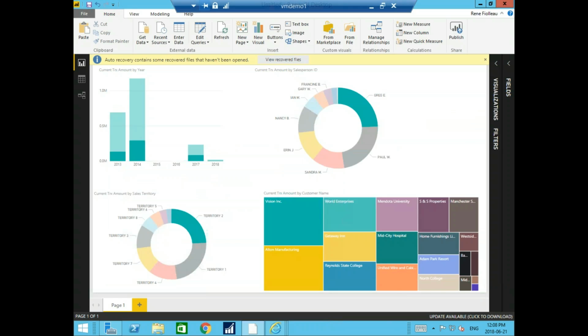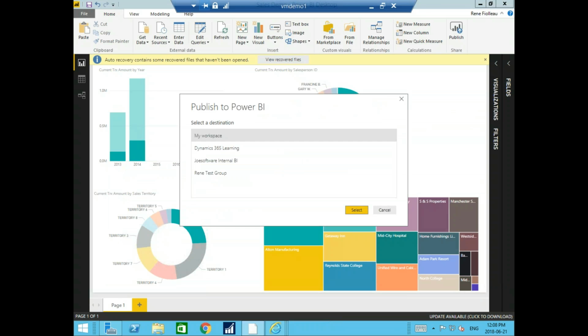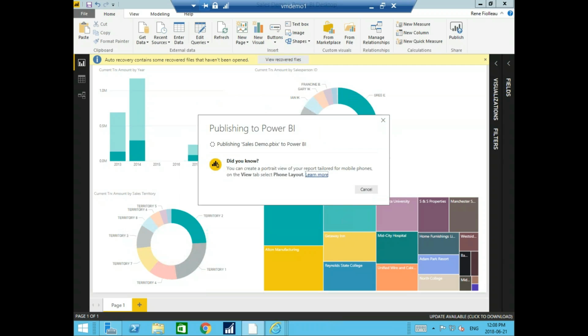So what the publish will do is take the data that is behind this. I pick which location in the tool I want to deploy it to. I'm going to put it into my personal workspace and publish it up to the Power BI site. Once it's up at the Power BI site, I can then share it with my coworkers.